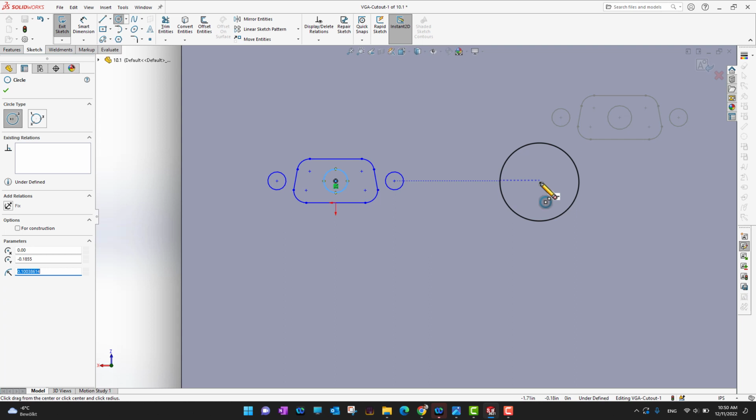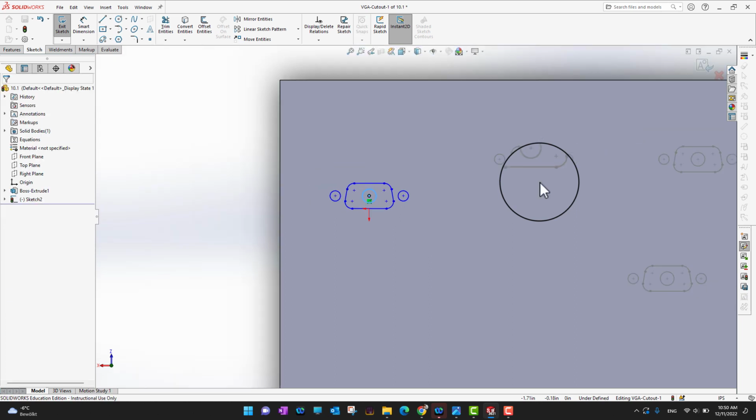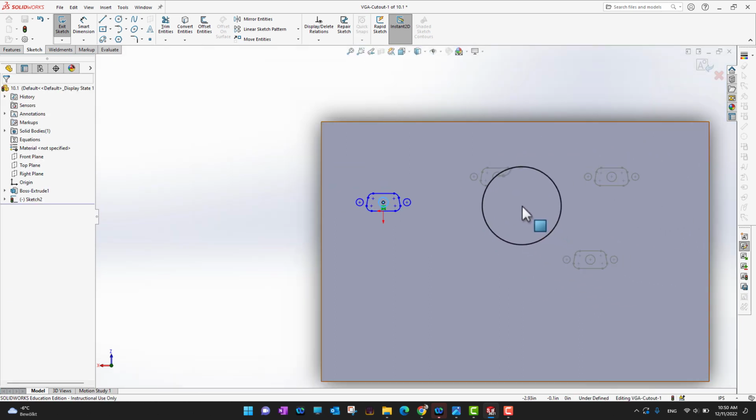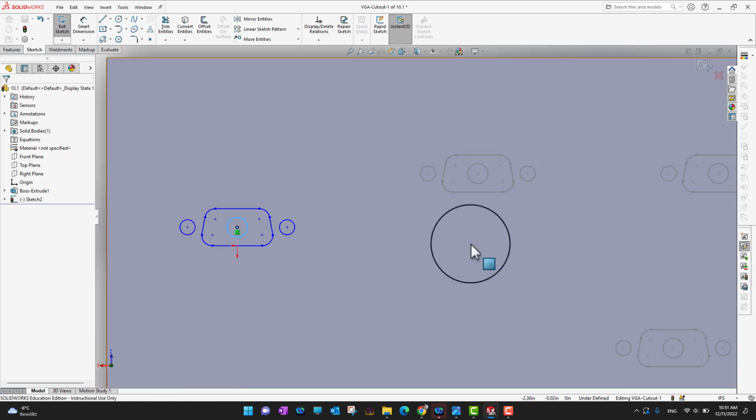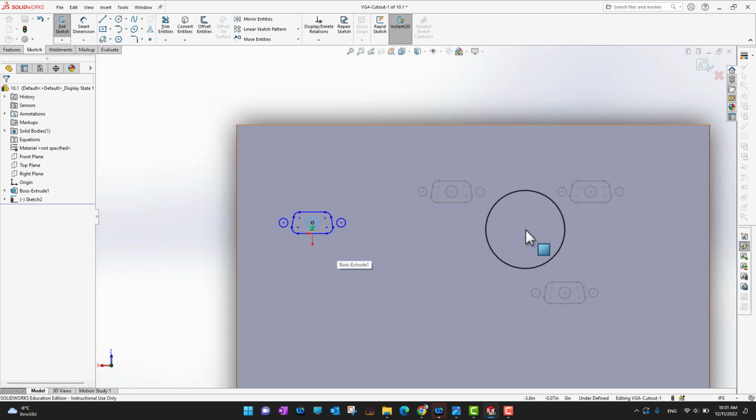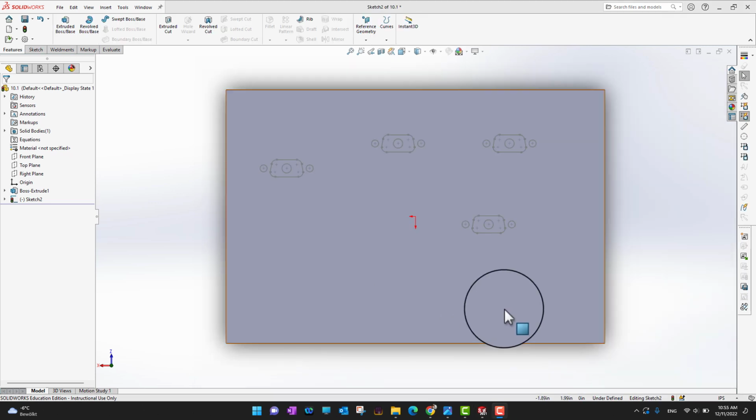To get out of the command, I'm going to press Escape, and as you can see, all of those blocks have a circle in the middle, which they didn't have before, because as I mentioned, they are associative. So whatever I apply or modify on one of these blocks is going to be implemented on the other blocks as well. And now if you want to have a separate or individual block, you can change it.